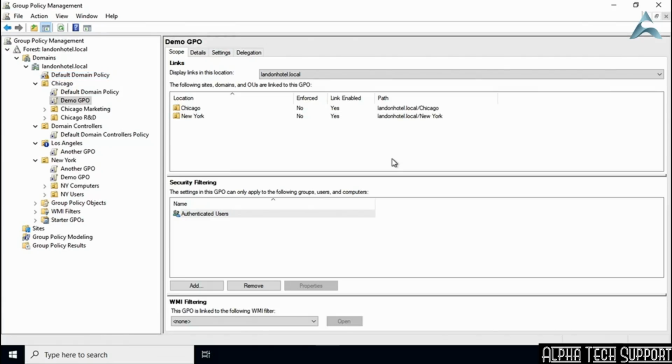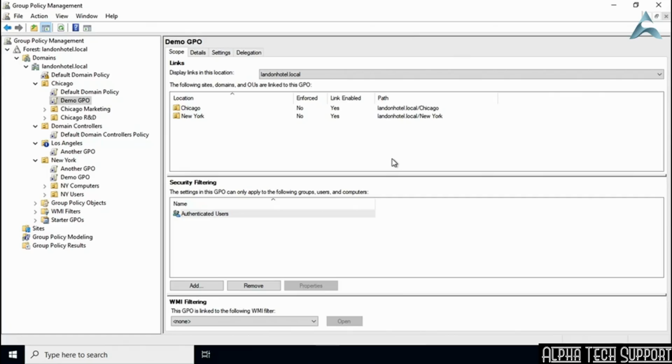Now, when a group policy object is linked to a container, it basically affects all objects within that container. Now, throughout the course up to this point, I keep saying all objects. The reality is it's all computer objects and user objects, okay? That is what is affected by group policy objects. And when we get into the actual settings, you will see why it's computers and users. All right, so basically, when we say that we're linking a GPO to a container, we're affecting all computers and users that are in that container.